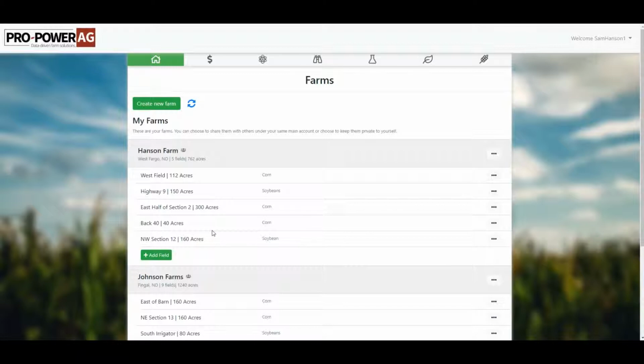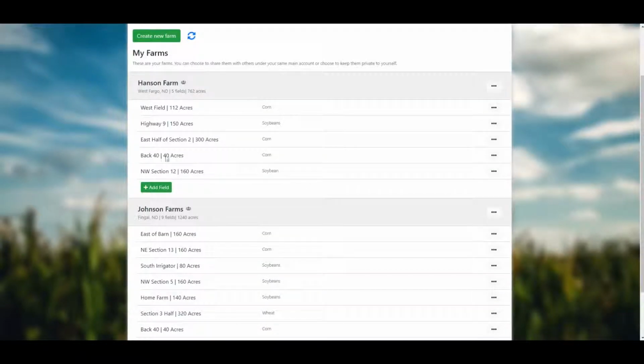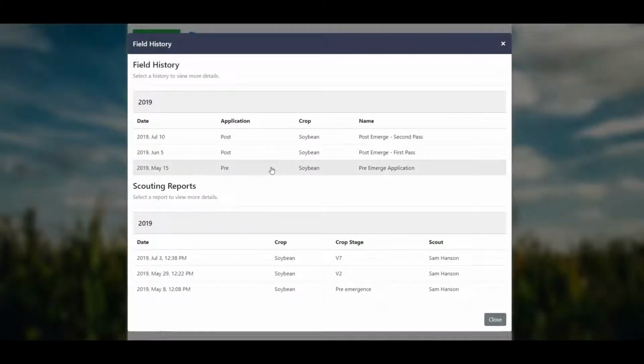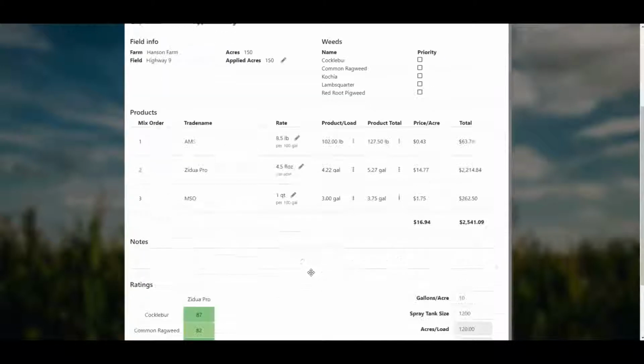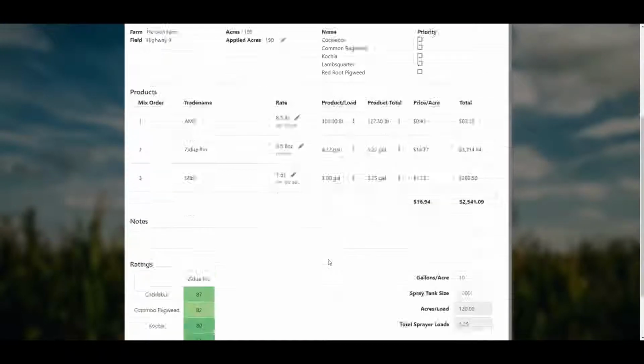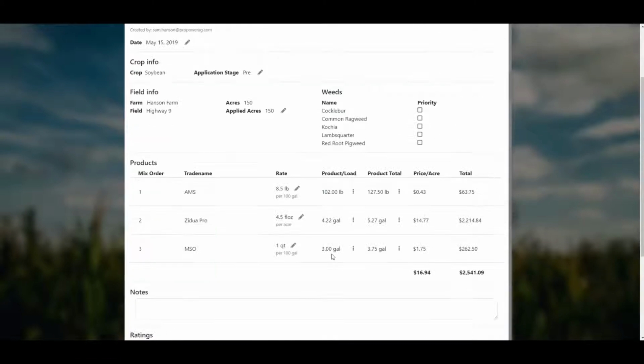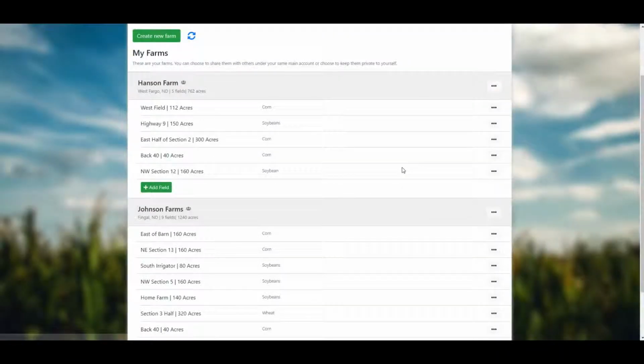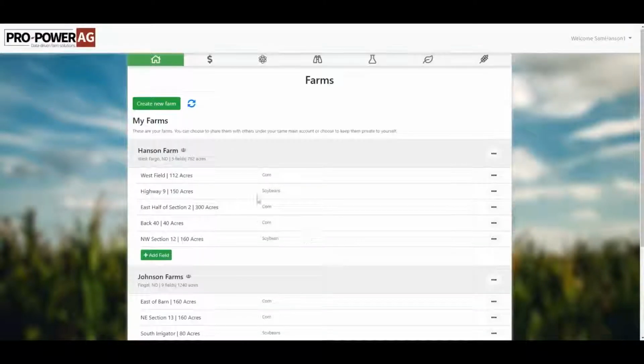And it's really good for agronomists to connect with growers. So you can have your growers on here, then they can be shared only their farm, and they can actually go in here, they can see all their records, they can see what's going on, like they can see all this stuff. You can give it read and write access. So if you don't want them editing anything, just keeping everything under control is also a pretty good idea too.